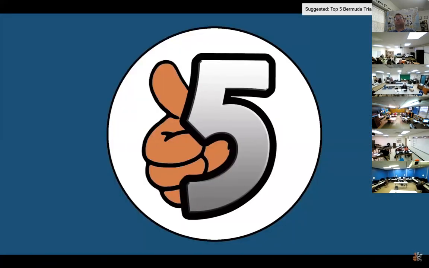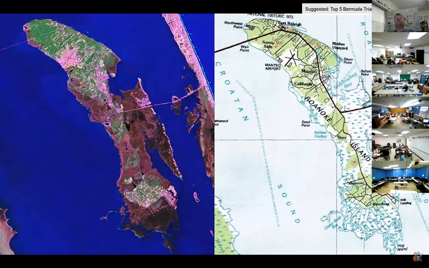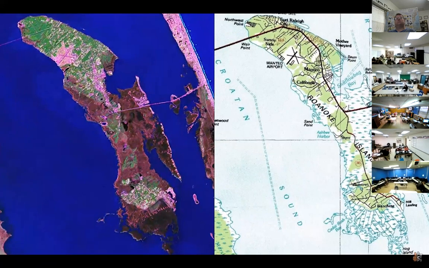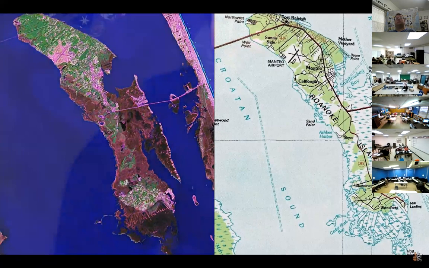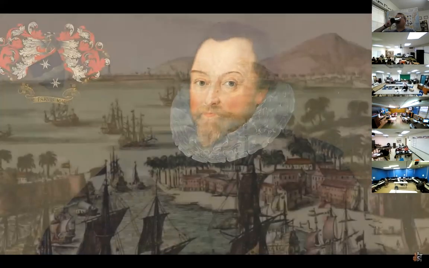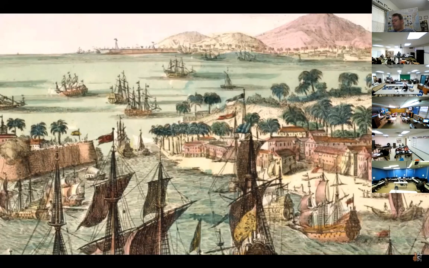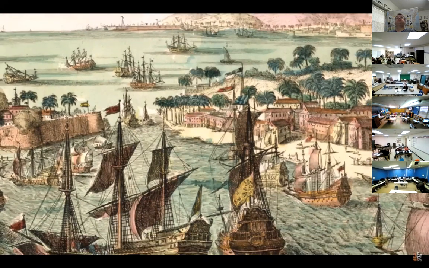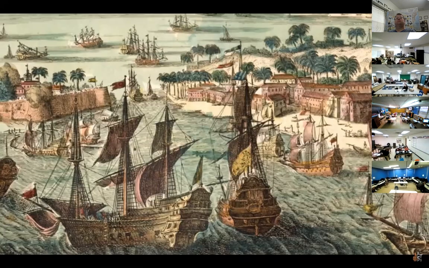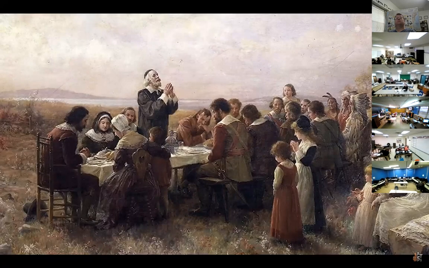Number 5. Croatoan. In 1585, a colony of 108 men was established on Roanoke Island and visited by the famous Sir Francis Drake as he returned home to England after a successful raid of the Caribbean. Soon after, a fleet of boats arrived at the site of the Roanoke colony with supplies and more men. They found the settlement deserted. In light of this, in 1587, Sir Walter Raleigh ordered a new group of colonists to change their plans and instead travel via Roanoke to find out what had happened.